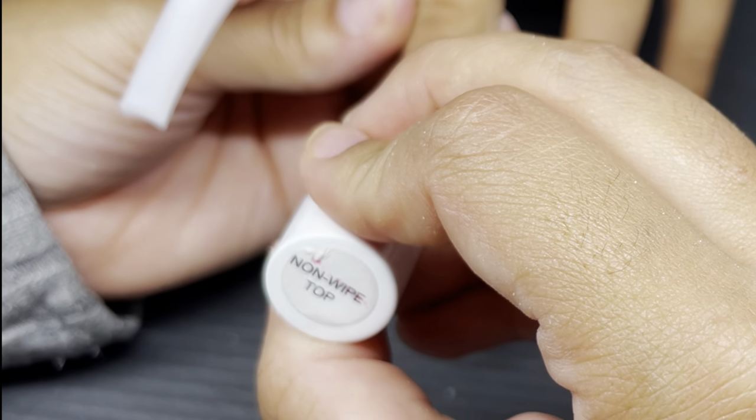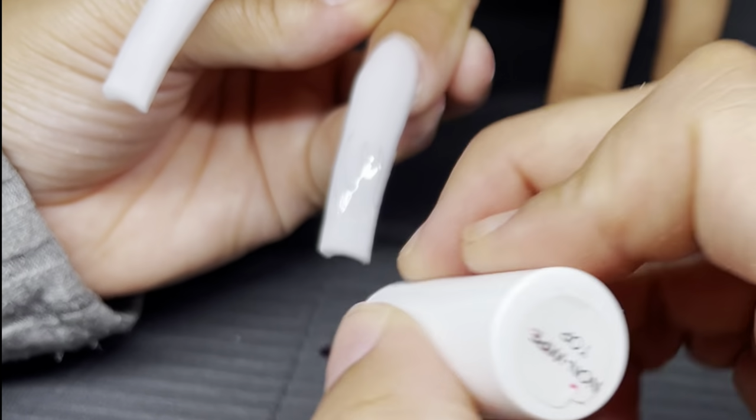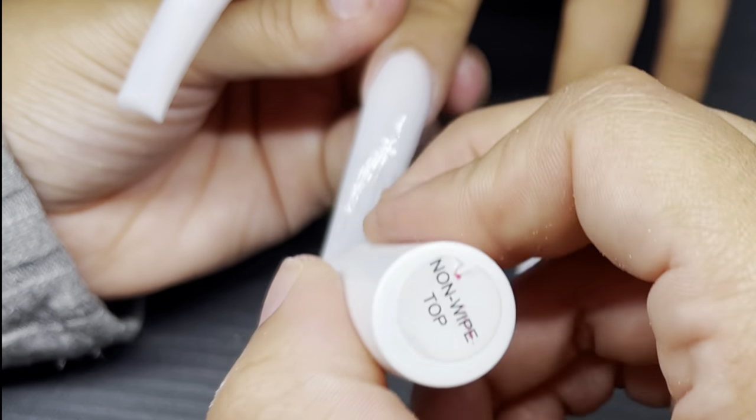You know, I love that. Humans have two hands. I get a second chance. So I'm going in with the top coat and then I will paint.